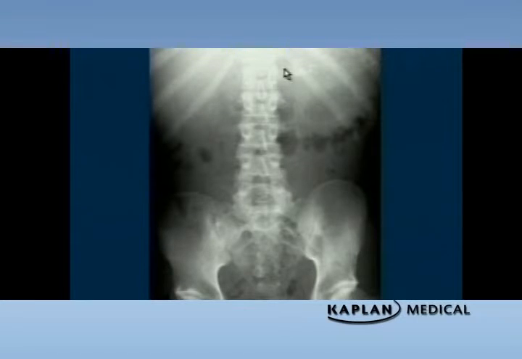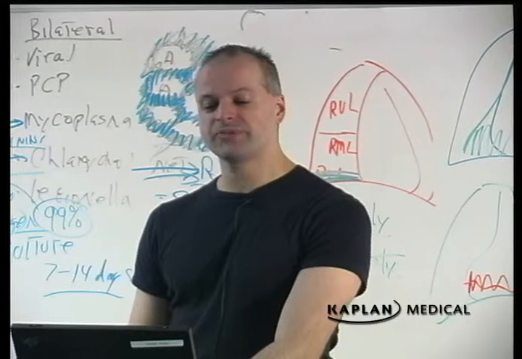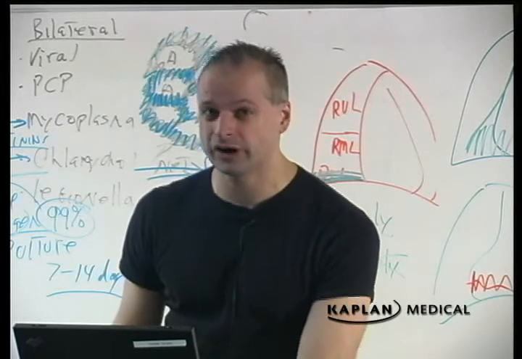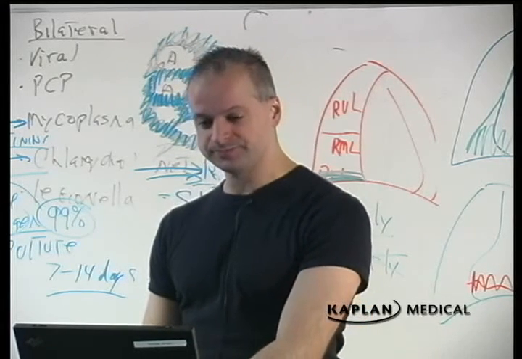It's up here. These little white dots, these teeny little white dots, are what chronic pancreatitis looks like on an abdominal X-ray. Very subtle, very small. And it also shows you why abdominal X-rays are not very useful except for looking for obstruction.